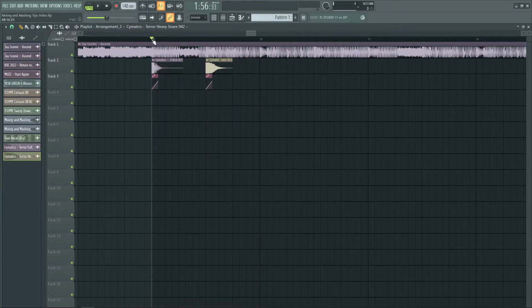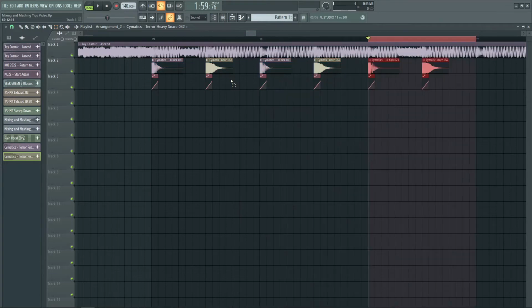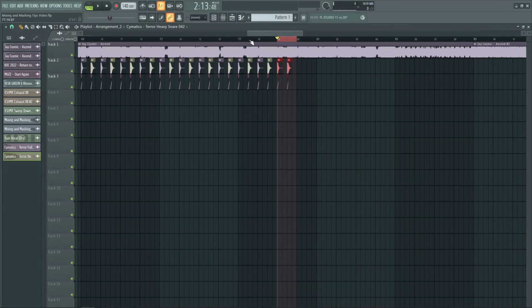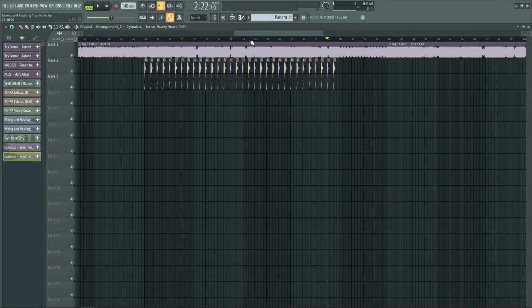And here's another tip for the FL users. If you select this area right here, right click somewhere on here so that it still has this area selected but these aren't highlighted red. Hit E on your keyboard to get the selection tool. Click and drag over the area you want to duplicate and hit Control B. It's going to duplicate them like this. So now it's really easy to extend this beat pattern.